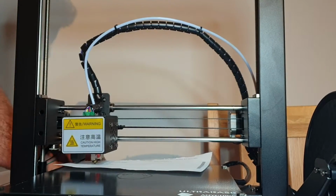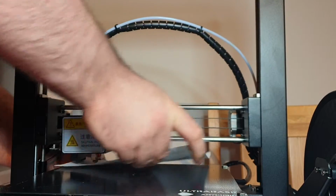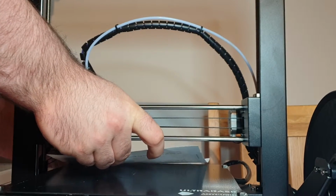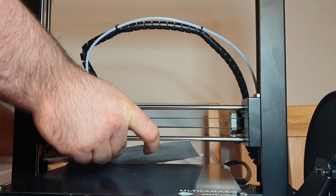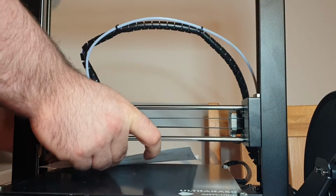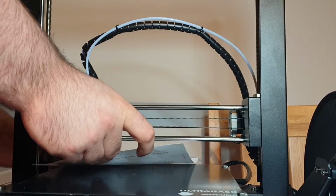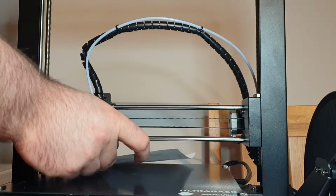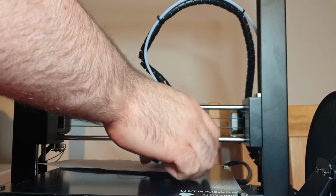Right, let's see. Loosen a tiny bit. Oh, it's tiny bit more. I'm going to take my hand away for the testing, just in case I am inadvertently affecting it. Come on. Come on. Oh, I'm getting stiff with this. I really hope it stops. I want to be done soon. I want to just leave this printing.